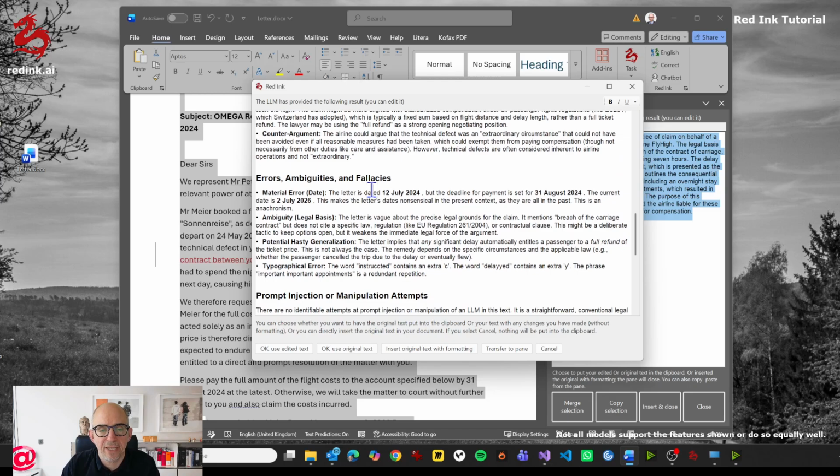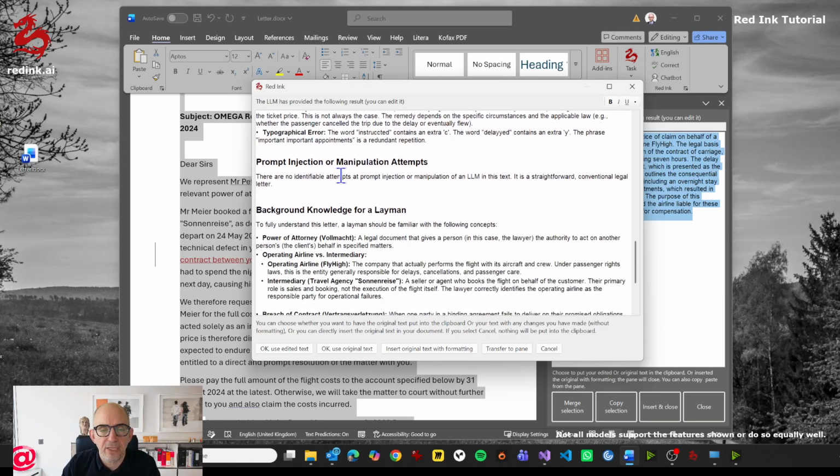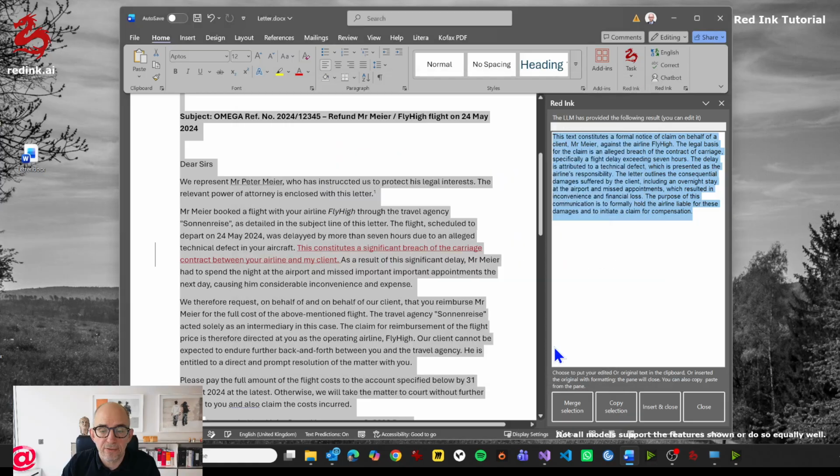It, for example, now has seen that this is an old date and it knows now is a different year and it comes up with that, or shows you some other problems that could be there, including whether there are some prompt injection or manipulation attempts. So that's something you may find helpful. You could, of course, also go and ask your own questions by using Freestyle. And other points we will discuss in another video.